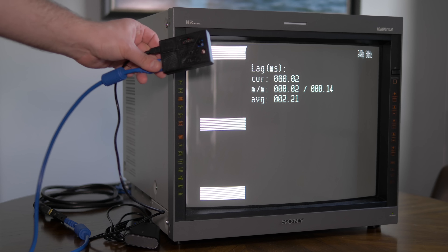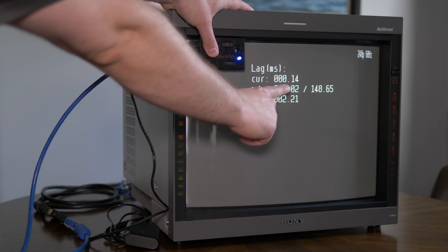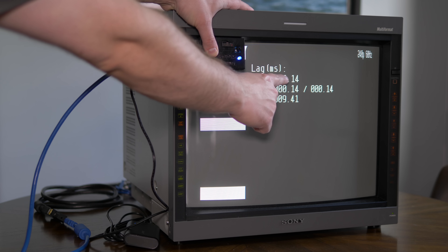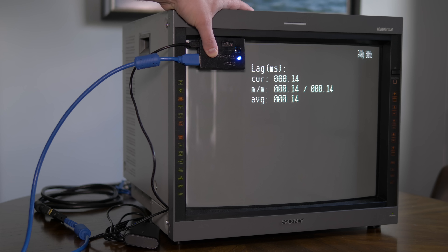Now that we have the whole setup ready, I'd like to test it just to make sure that all of the components we've added don't add any lag by themselves. With analog video signals, the time it takes from the signal to enter the back of the monitor and begin to be drawn on the top left corner of the CRT will be 0ms. As you can see, there are 0ms of lag added to the signal. Any of the numbers to the right of the decimal point are microseconds, and in the context of retro gaming, anything under 1ms should be considered 0 lag, as no console can pull faster than that.